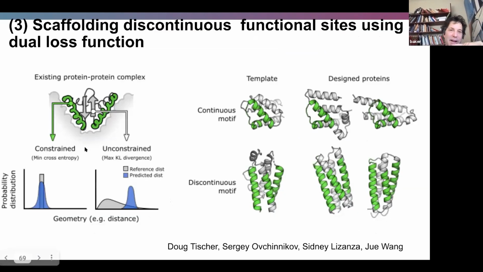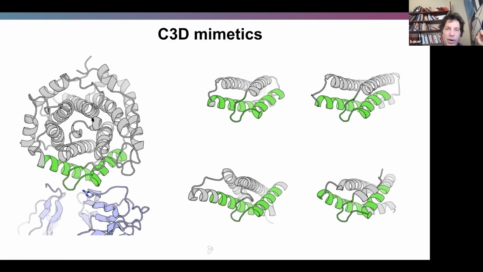Okay, so the last thing, and then I'm going to shut up, is we can start designing things that have function by constraining parts of the protein to have shapes that are relevant for protein function. Just to give you one example, here's a big protein that's part of the complement cascade. It's got this business end down here in green, which binds the target here. What we can do is take this green part out, say we want a protein that folds up to a protein that has this structure, we want everything else to be free, and then the network will just hallucinate different proteins that have this region.